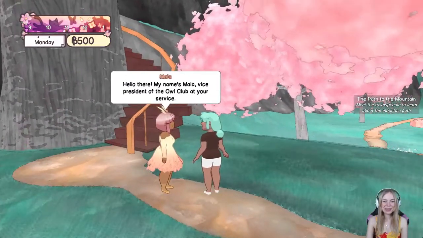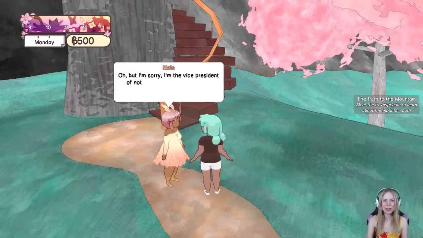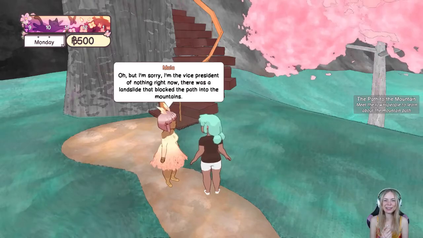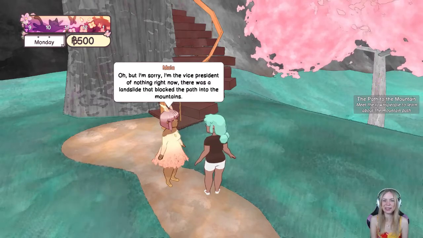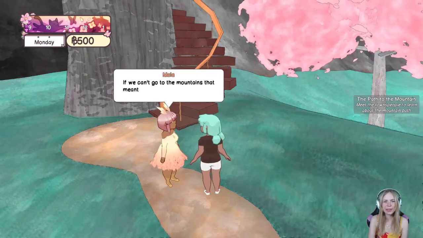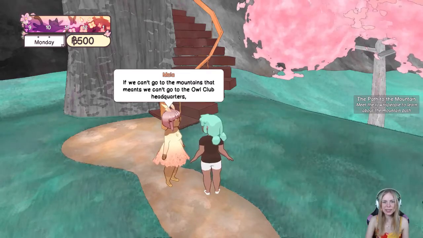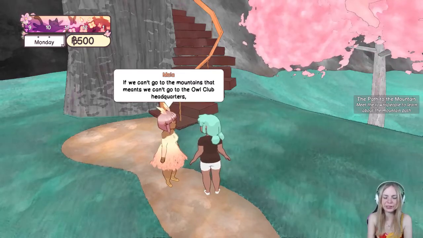Hello there! My name's Maya, Vice President of the Owl Club, at your service. Oh, but I'm sorry, I'm the Vice President of nothing right now. There was a landslide that blocked the path into the mountains. If we can't go into the mountains, that means we can't go to the Owl Club headquarters.